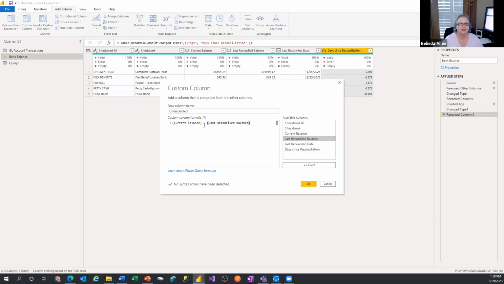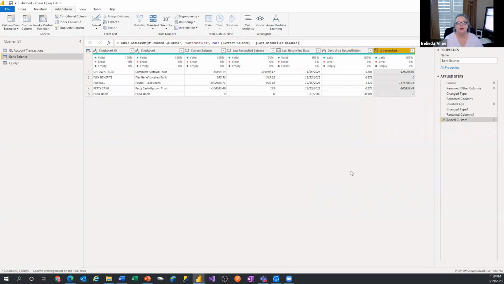I just put spaces so you could see it better. I double clicked here, just like adding a table column in a pivot table. And I want to change this now to decimal. Now I can see the unreconciled balance for my accounts. That's how easy it is to do some data modeling.